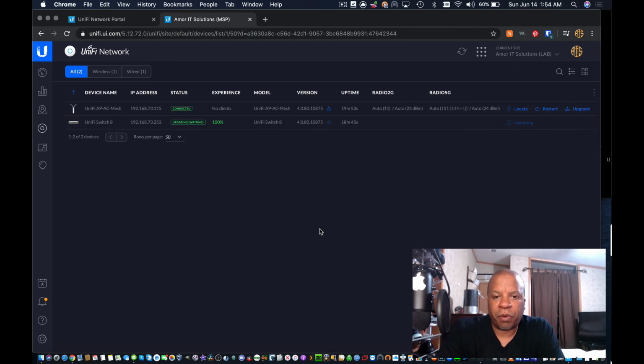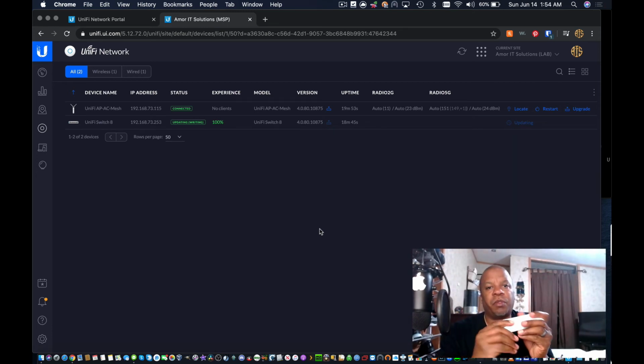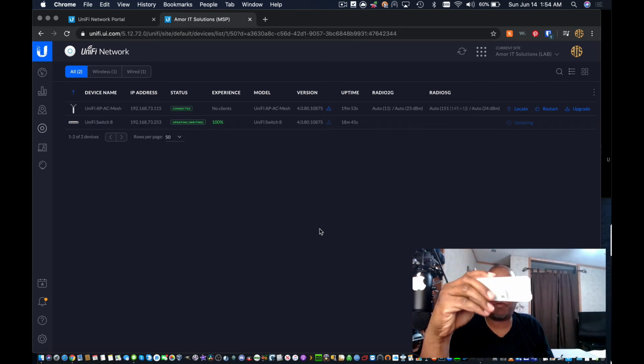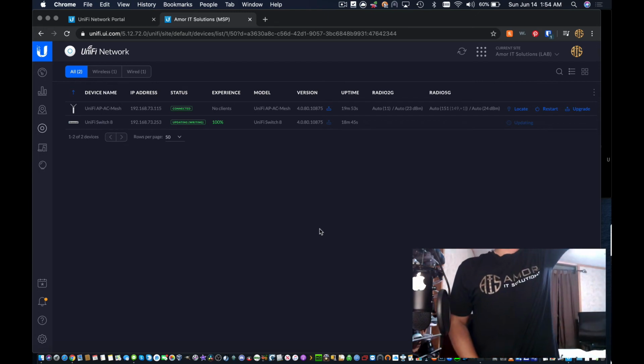And like I was saying before, some people have cloud keys. I have an older cloud key. I didn't want to use it because it's the Gen 1. I've got an old one, it's actually my old Gen 1 that I used to use that I have just laying around.